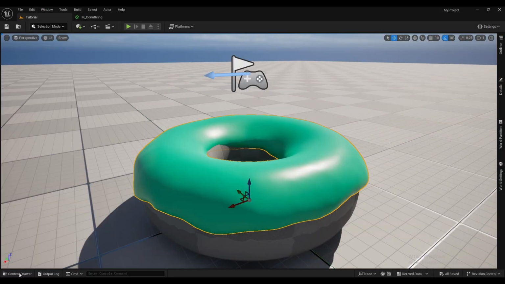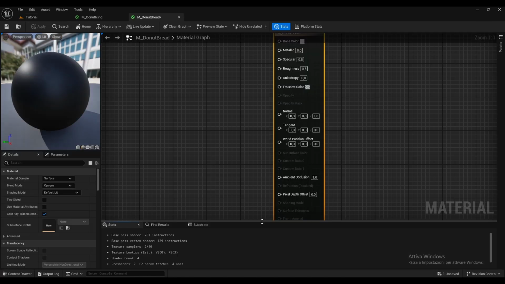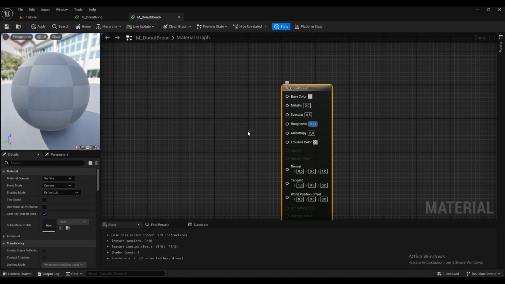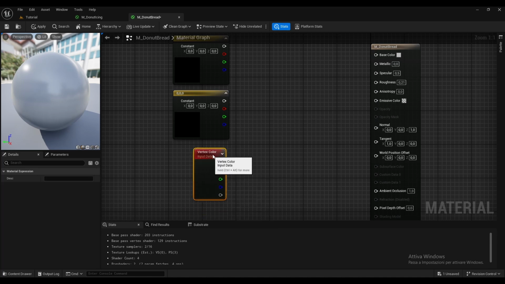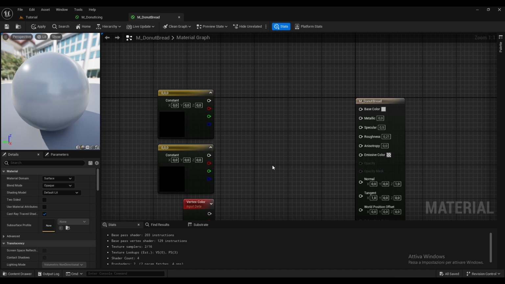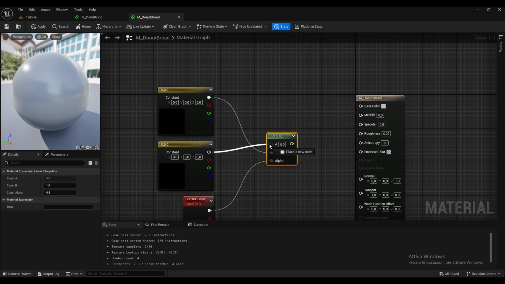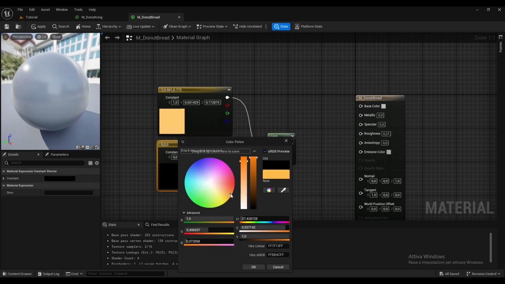Let's create a texture for the donut spread too. Go into the Content browser and create another material called M_donut bread. The roughness will be 0.21. Then for the base color, we're going to use the vertex color to interpolate between two colors to recreate that not-so-cooked texture on real donuts. To interpolate these colors, we're going to use a lerp node with the alpha channel on the red output of the vertex color node, with a brighter color for the A and a more cooked color for the B input.